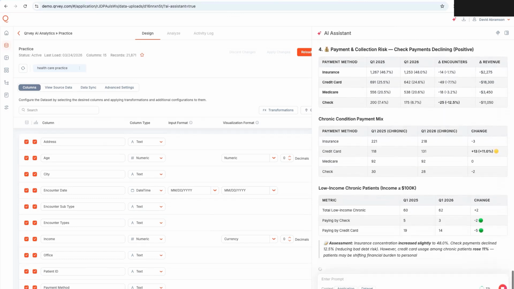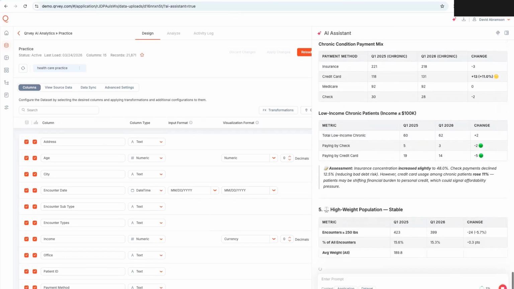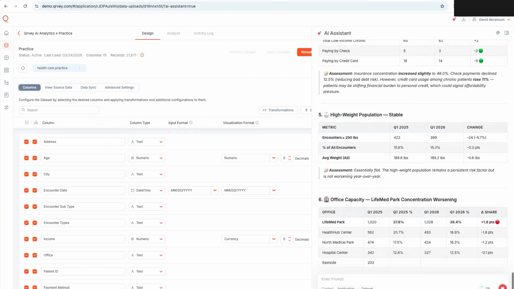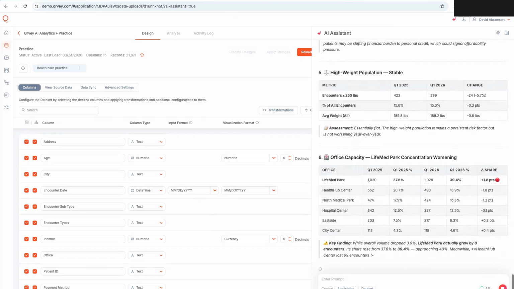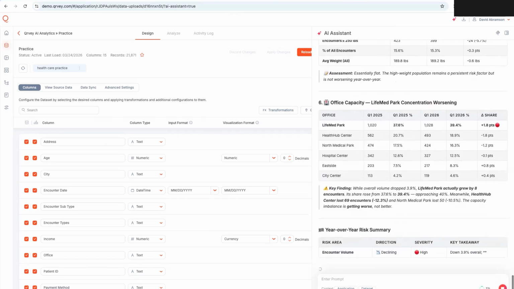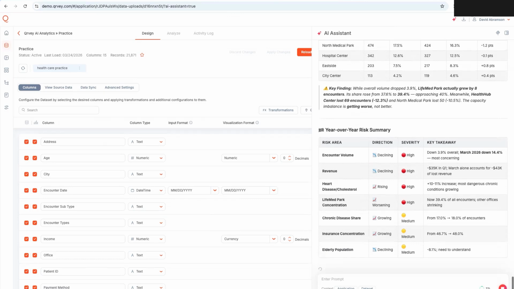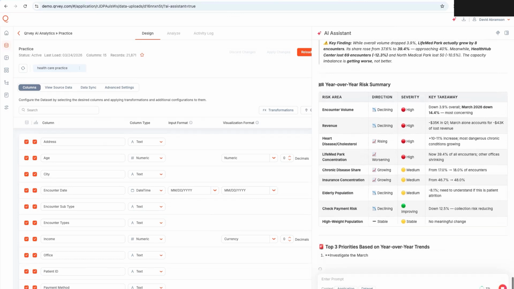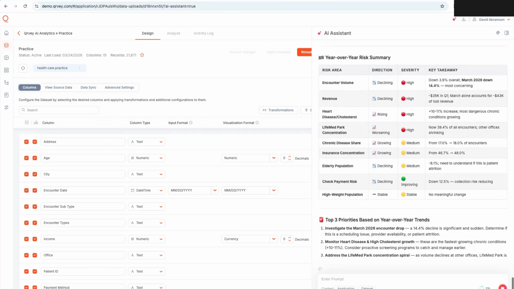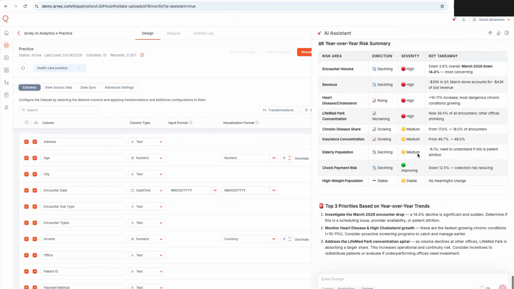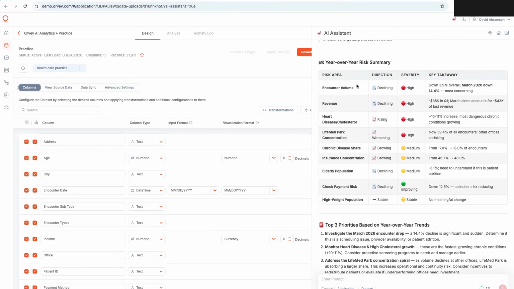So all of this is part of the types of things that you can ask these tools to work on, whether it's just basic analysis and generating metrics, identifying risks, checking to see how it's performing over time, or doing some detailed comparisons. And as you can see, it went through and summarized everything.